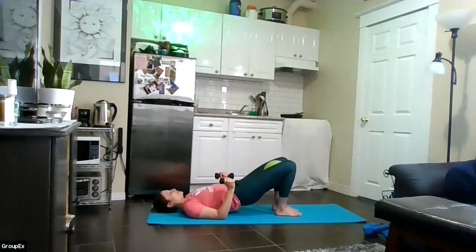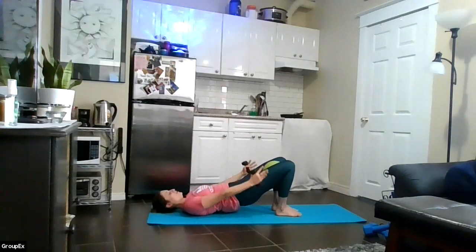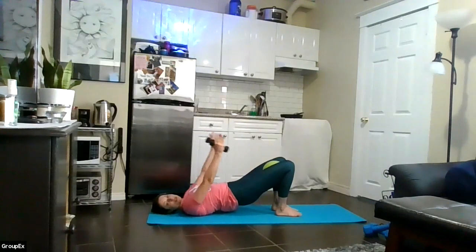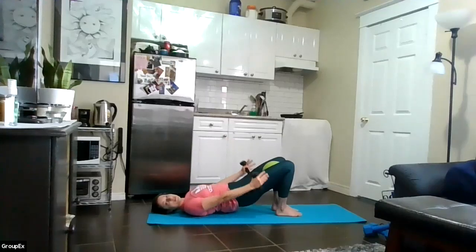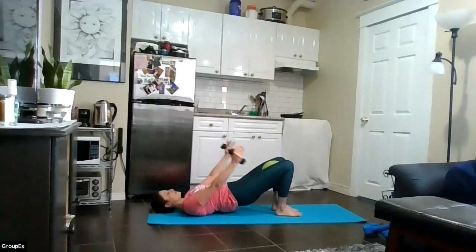Hold it up. Squeeze the ball, hands high. My palms are facing each other. They're going to pull down beside my thighs and then back up. So exhale, squeeze your glutes. Lower those arms. Inhale, lift them. Exhale, away from you. Back up. Exhale, close the ribs, squeeze the ball.